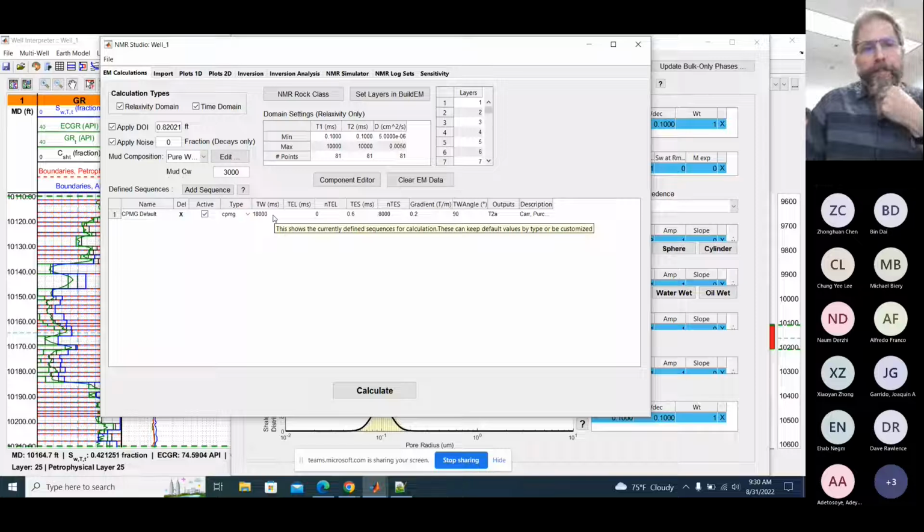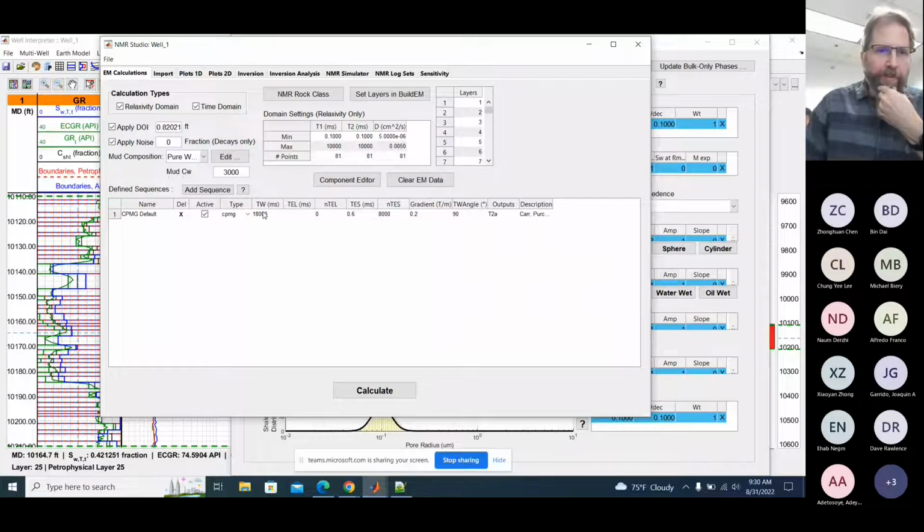I mean, there's a brute force way, especially if you have scripting. You could run this a whole bunch of times and change the TW in your sequence and see when it shows up. But as far as how to calculate it in a simple calculation, I'm not sure that I know how to do that, because I think it might be more complicated than just the pore distribution.